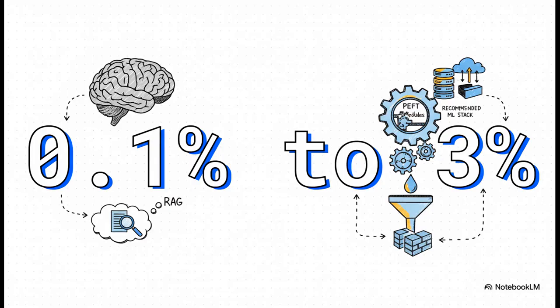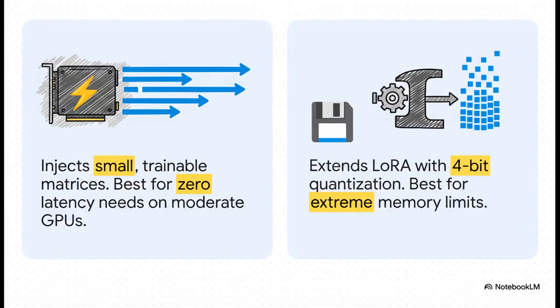And when I say tiny, how tiny are we talking? Well, get this. PEFT methods often update as little as 0.1% of the model's total parameters. That is insane. And that's exactly why your memory requirements can drop by up to 3 times, and why your model checkpoints shrink from being hundreds of gigabytes to just a few megabytes. It is an absolute game changer. Now, let's break down the two heavyweights in the PEFT world today, LoRA and QLoRA. Deciding between them is actually pretty straightforward.